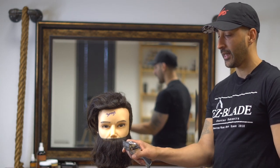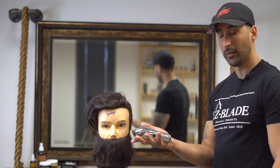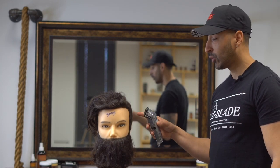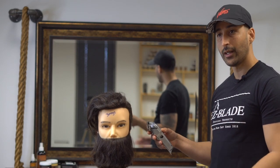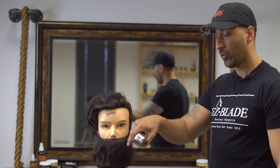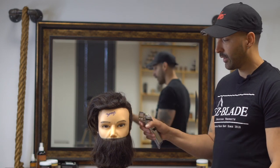A lot of people are putting their hand on top of the front part of the clipper. You basically want to have your hand behind the clipper. The reason is that you want to be able to flick your wrist. Being able to flick your wrist is very important so you can stay in between guidelines when you're fading hair. If you're holding the clipper with your hand forward, you're not going to be able to flick your wrist — you'll have a short range of motion.